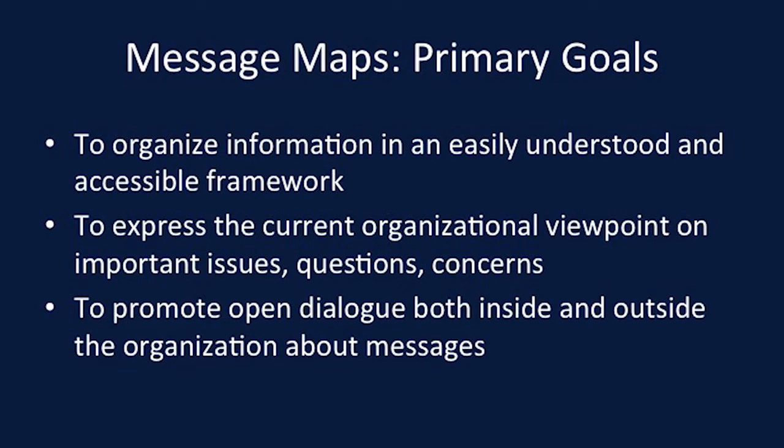And typically a message map team includes three individuals, or at least representing three different perspectives. The scientific perspective, to make sure that we're having a dialogue with the scientists to make sure, among other things, the information is accurate. The second is we want a communicator there, one who is an expert or very familiar with the risk and crisis communication literature on how to develop effective messages. They would offer their perspective on the messages. And finally, typically we would have as part of a message mapping team this dialogue. We want to dialogue with those involved in management and policy, which might even include the legal perspective. Why? Because typically a message has implications for both policy management and the legal structure of the organization.